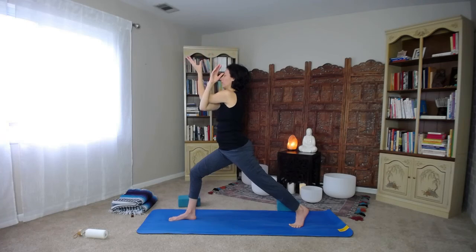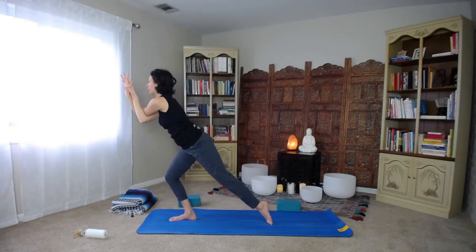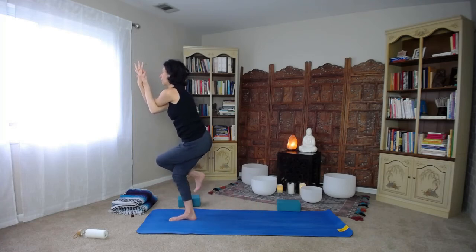And then if that doesn't work, you're going to come back to this. But wrap the right elbow in front of the left elbow, so the left elbow is closer to the chest. Okay, find those eagle arms. Then when you're ready, come forward into the right leg, keep the right knee bent, and draw the left knee on top of the right knee.